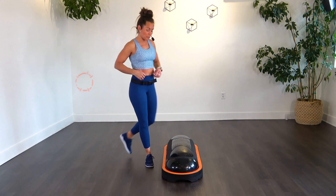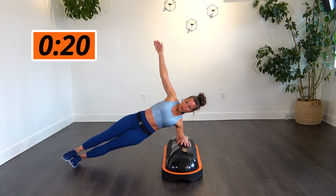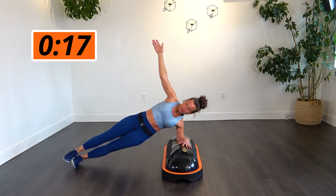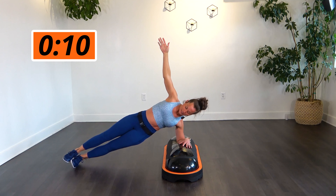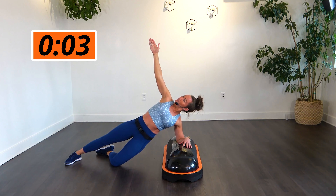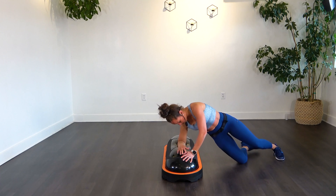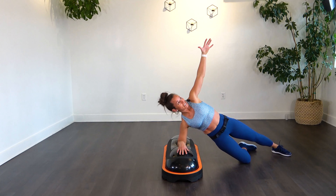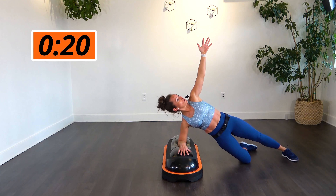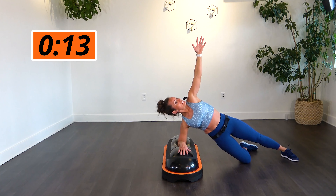Now we do it all one more time through, and then we have that one-minute plank at the end. Starting on that side plank — this is your second set, your last lap, so challenge yourself. If you felt like the first round was pretty easy, take it up a little bit — get on those feet instead of on those knees. Or drop it to that knee if you need one knee. Switching it over, taking that time to reset and set yourself up. Let's go — hold. Maintain that structure, maintain that control.